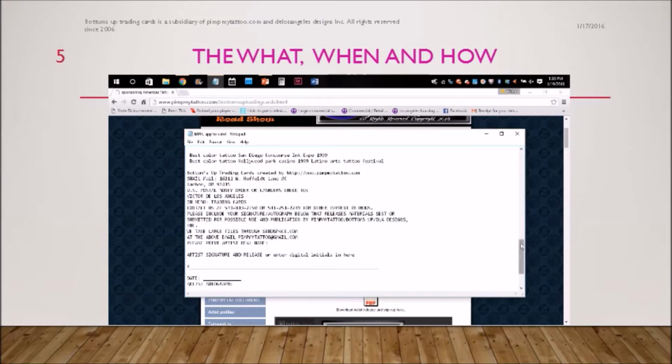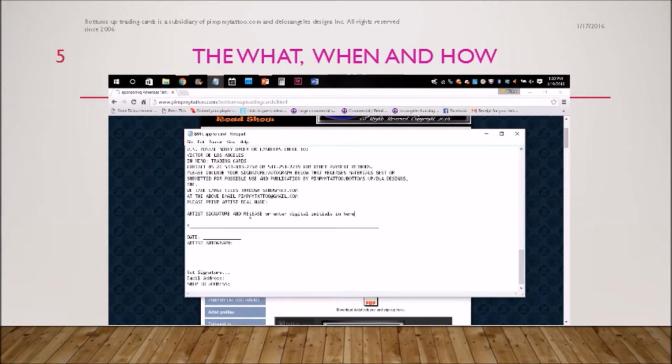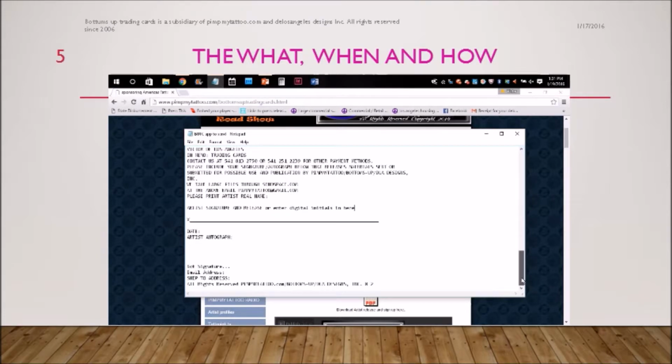At the bottom of this page, when you print it out, we need you to sign, date, and throw in your autograph or your artist symbol somewhere in this big blank area here, not your signature, because we already have that. The signature is going to be on a line, which we can't use. We need your autograph, which is your symbol that you use when you're signing your artwork. Your symbol or your initials or whatever you like to use. Make it pretty clean. If you have to do it 2 or 3 times across here, that's fine. We'll pick the best one.